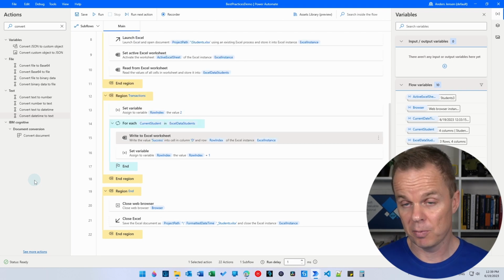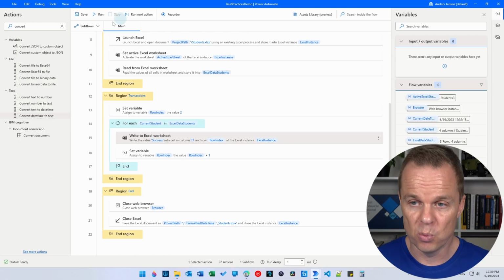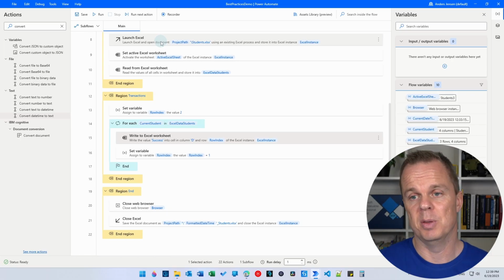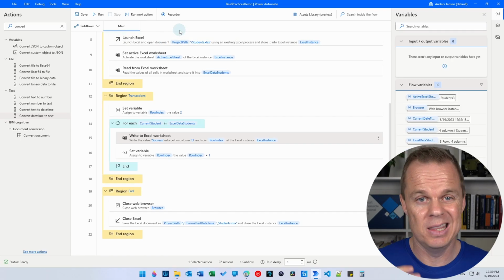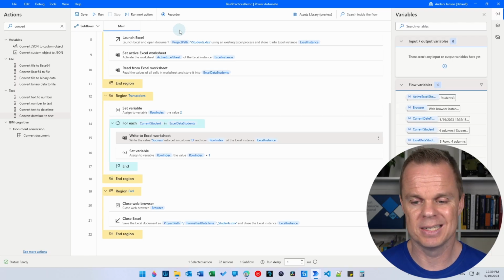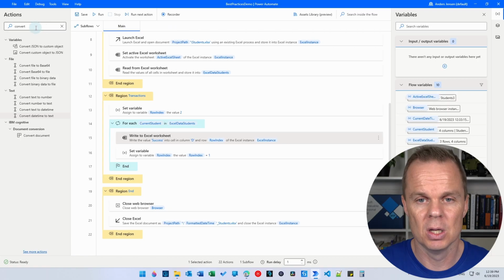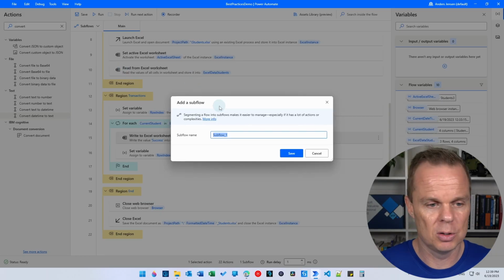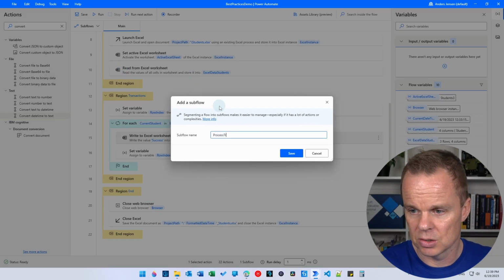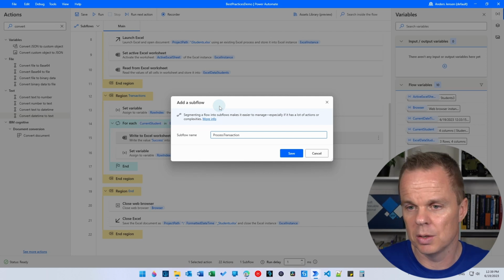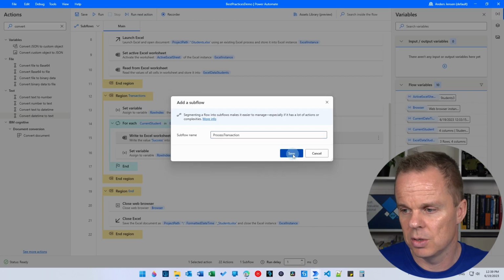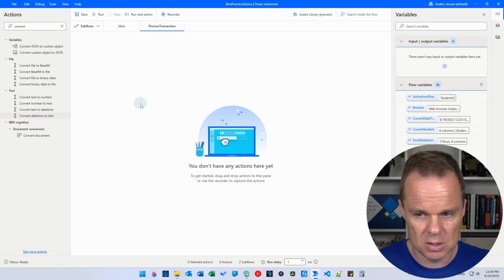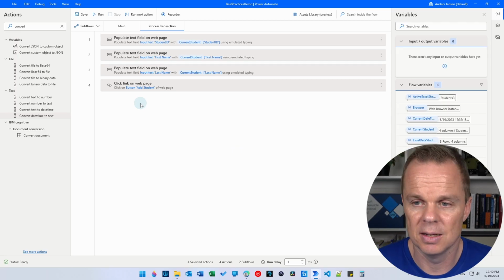and we will make a new subflow. A subflow is simply just a flow within this workflow that you can call from the main. This one is called main, and this is the flow that will always start when we start our workflow. So if you go up here, subflows, new subflow, and here we can call this process transaction, since this is the single one, and here was the transactions. So then I can click save. Here I simply just Control V, I paste it in.